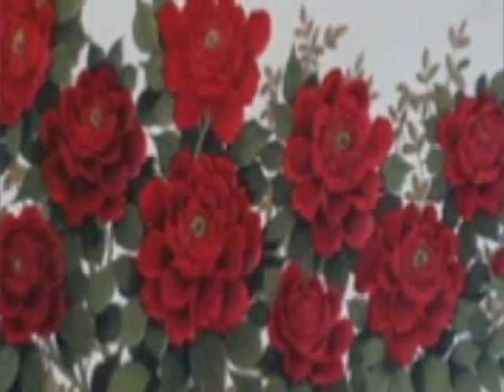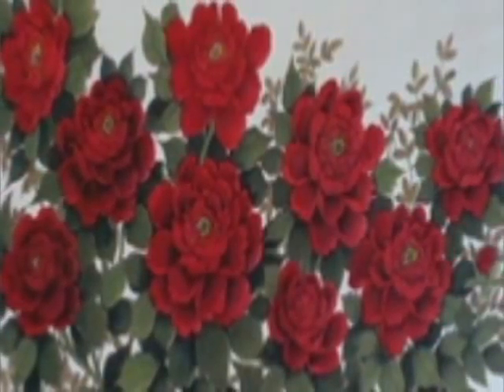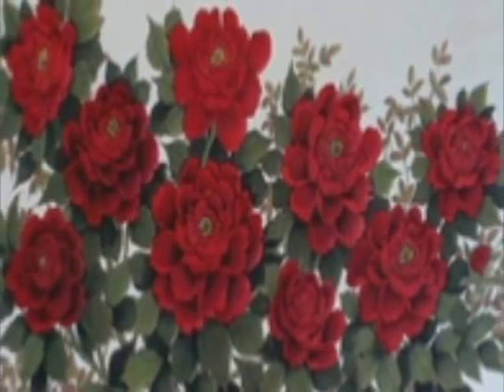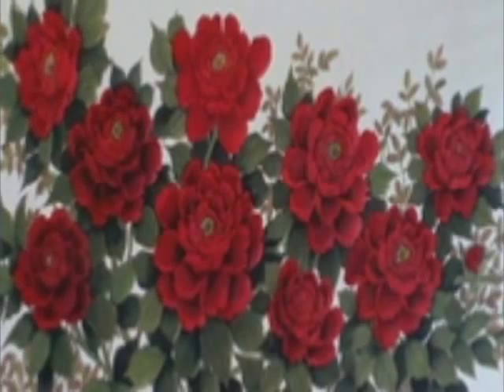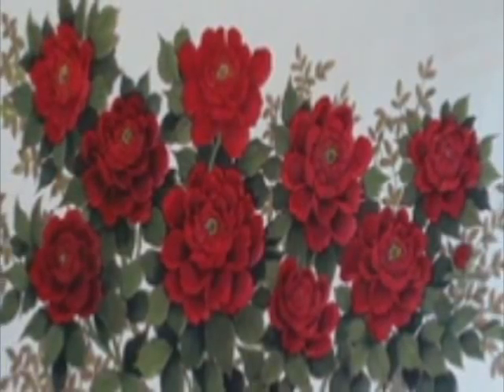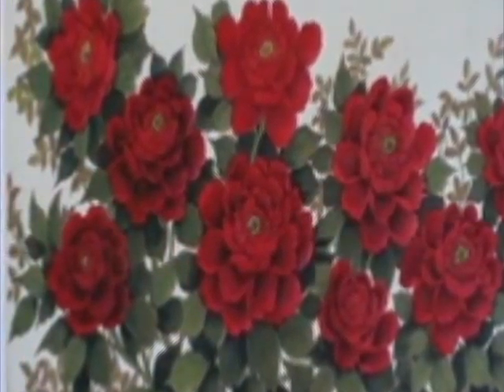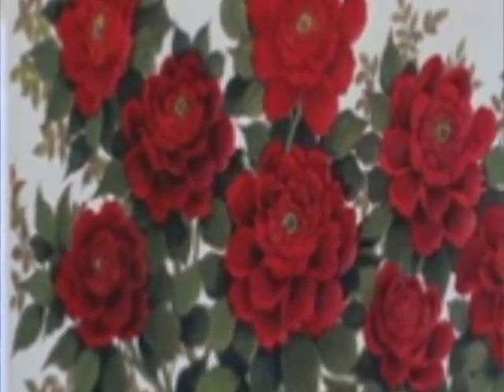Oh my goodness, 20 to 30 hours — that's a lot of time. You also paint things like nature and flowers. Yes, I love nature. We have some pictures to show of your artwork. That's a beautiful one — how long did that take you? That one took me more than 30 hours. It takes so long because you have to paint it many, many times to get that color and effect, and they concentrate on fine details. But I really enjoy every moment, every minute. It's more than just work — it's passion.